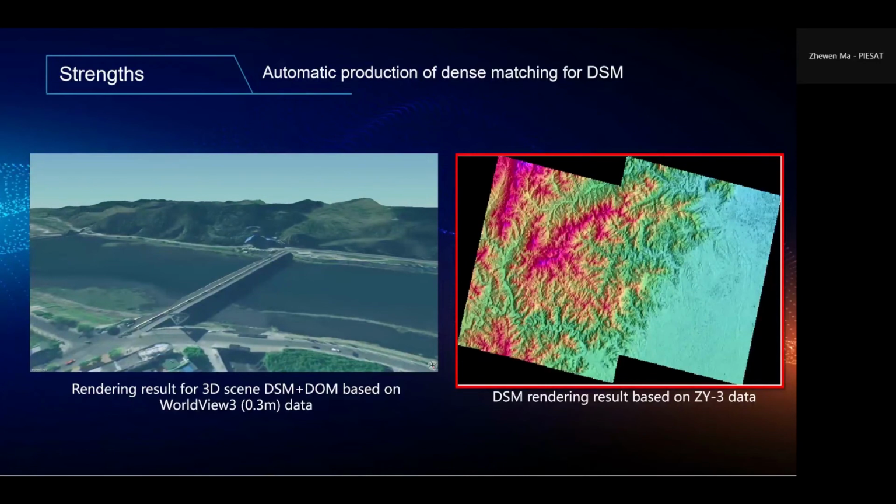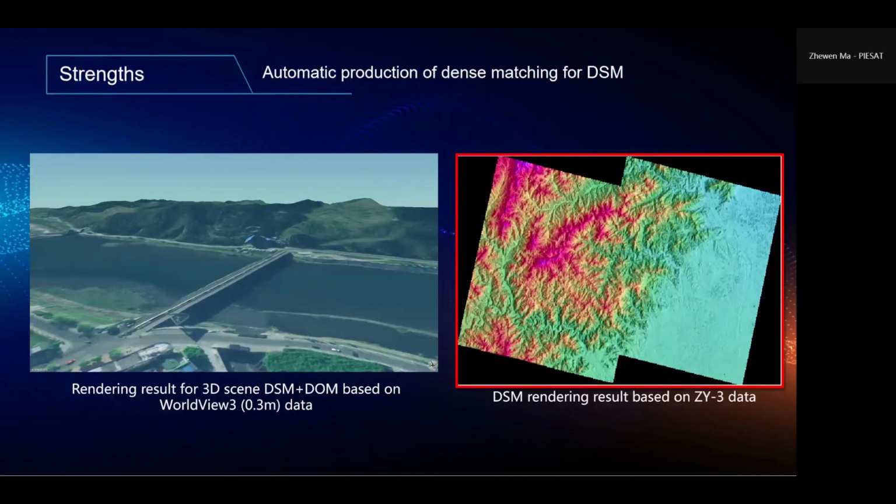It can use stereo satellite images, such as those from the Ziyuan 3 series, the Tianhui 3 series, WorldView, and Gaofen 7, to complete the automatic epipolar image resampling and have the dense matched DSM generated at a certain size.